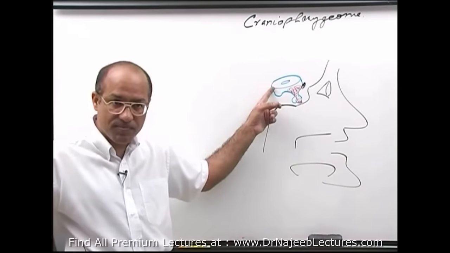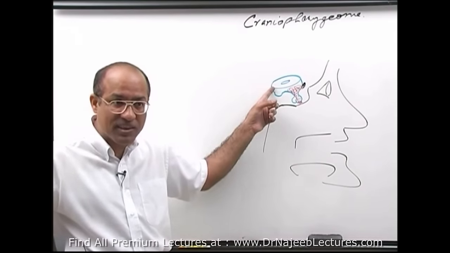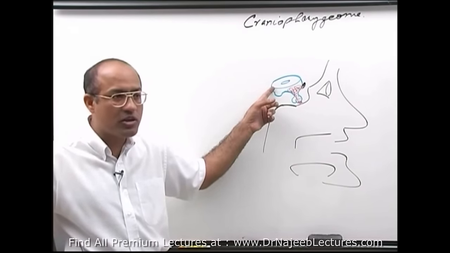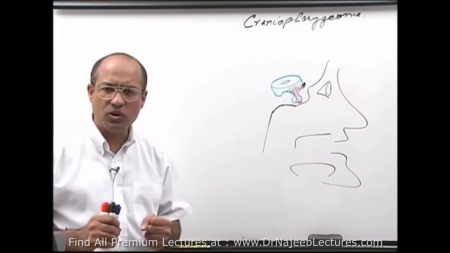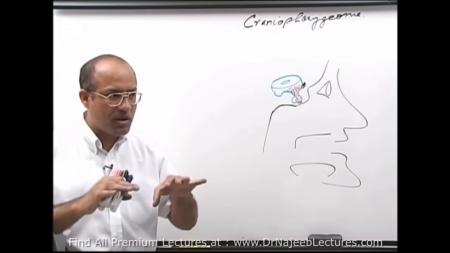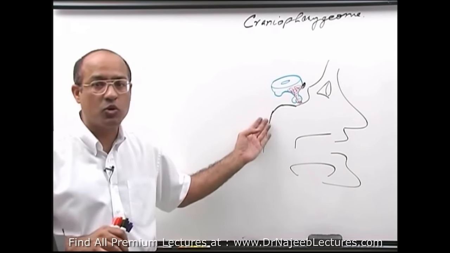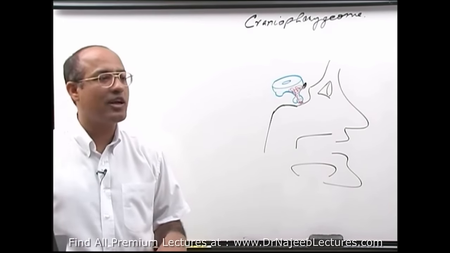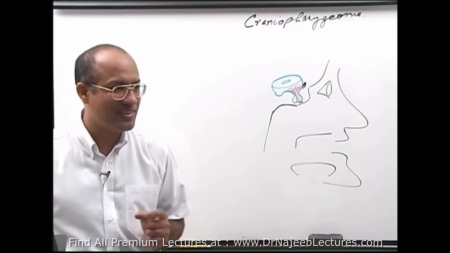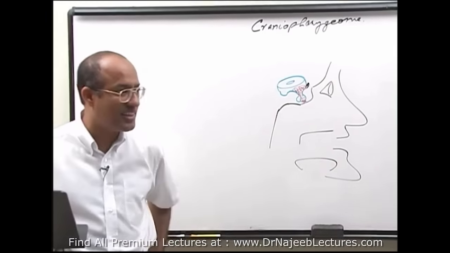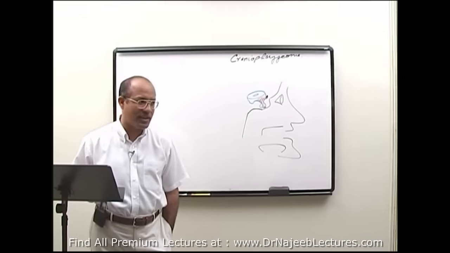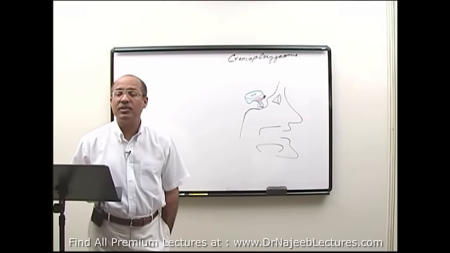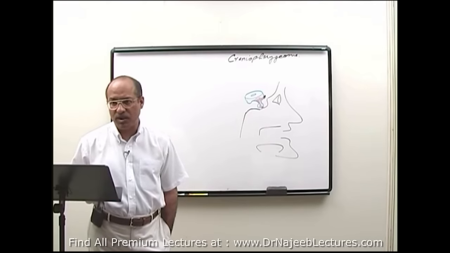But if the posterior hypothalamic region is damaged, then you cannot produce shivering and you cannot produce cutaneous vasoconstriction. So if the temperature of the environment goes down, your body temperature also goes down. You become something like cold-blooded animals. Is that right? Posterior hypothalamus is damaged. We don't say that you are now a cold-blooded animal. We say you have a problem with regulation of body temperature with the environment. And we call this poikilothermia.